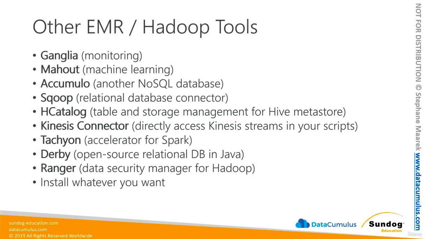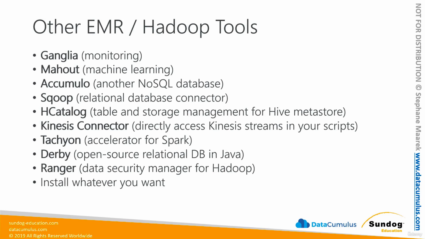It's also in the same league as Spark's MLlib that we talked about earlier. So there's a lot of ways to do machine learning across a cluster. Mahout is yet another one of them. And if you want yet another NoSQL database, in addition to HBase and DynamoDB, we have Accumulo. The thing about Accumulo is that it's designed with security primarily in mind, but it is fundamentally just another NoSQL database. Scoop is interesting. That might come up.